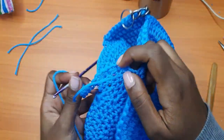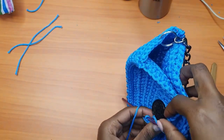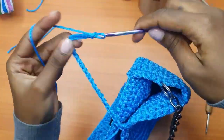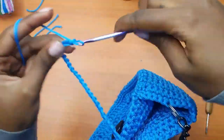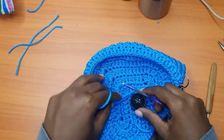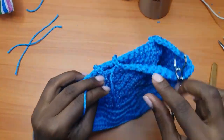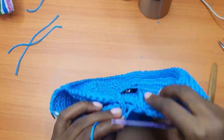1, 2, 3, 4, 5, 6, 7, 8, 9, 10, 11, 12, 13, 14, and 15, 16, 17, 18, 19, 20. So you're going to make a chain that's long enough to wrap around this. So I think I'm going to make a chain of 30. 21, 22, 23, 24, 25, 26, 27, 28, 29, and 30. Let's see what that has created. Because this chain has to go around that button and come back to this side, as you can see. So that's what I intend to do.